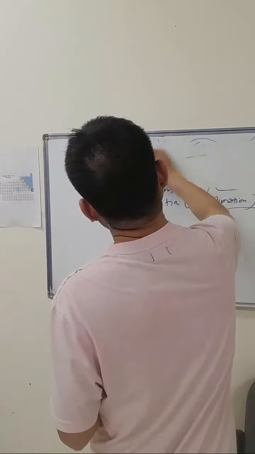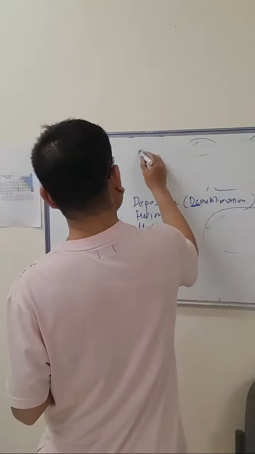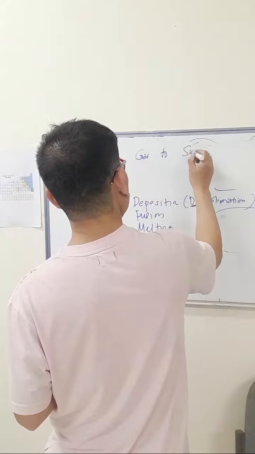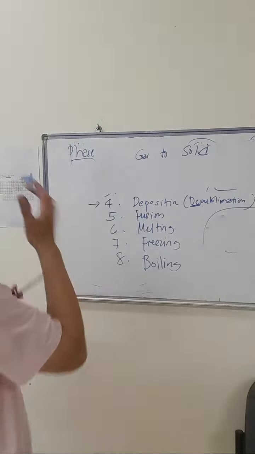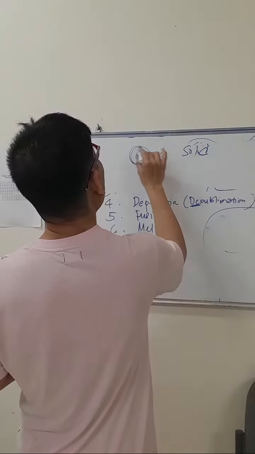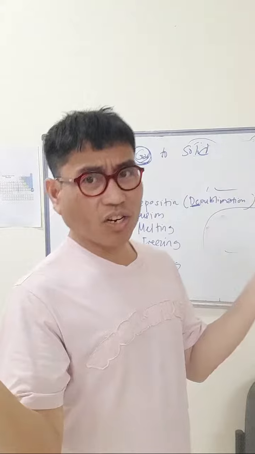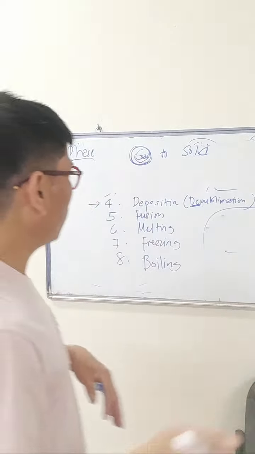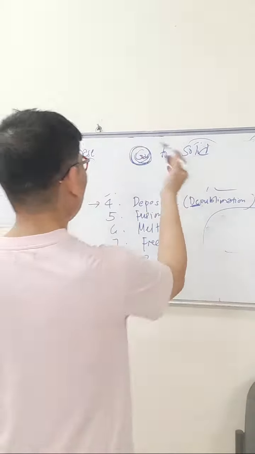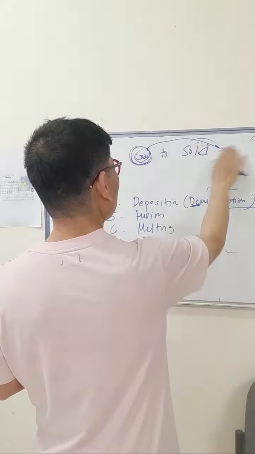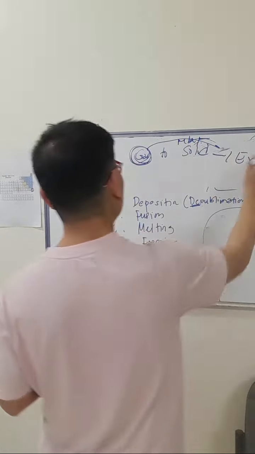Okay. And then, number 4, deposition, the reverse of sublimation, gas to solid. The reverse, of course, is exothermic, but let's explain first. If this is a gas and you heat it over and over again, it will diffuse too much. Since your purpose is to make it solidified, then you will take out the heat so that it will become solid. So it will release heat, and this is exothermic.